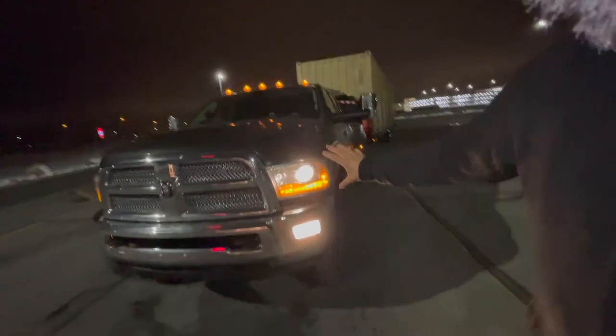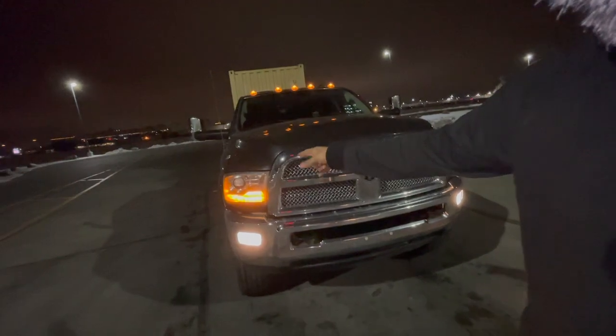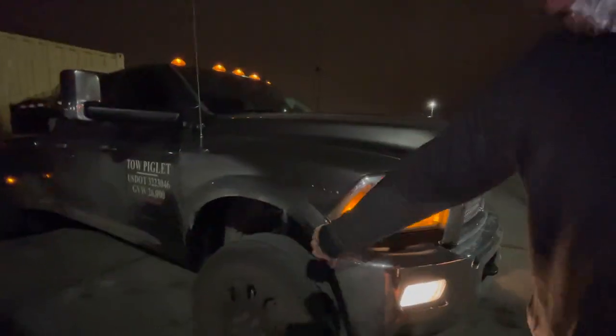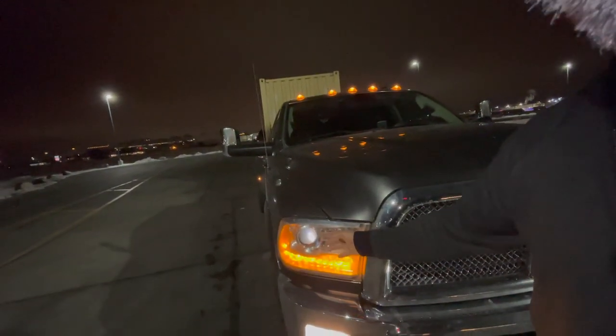It's funny — I'm saying there are no issues and then I walk around to the front of the truck and notice something. One headlight looks good and is working, but the other one — no headlight. I'm trying to remember if I can change the bulb from the fender well on these trucks or if I have to take the whole headlight out. Just in case my day was gonna be boring, that made it more interesting. The sun's coming up in a couple minutes though, so let's get through the wash and see if we need to replace it.